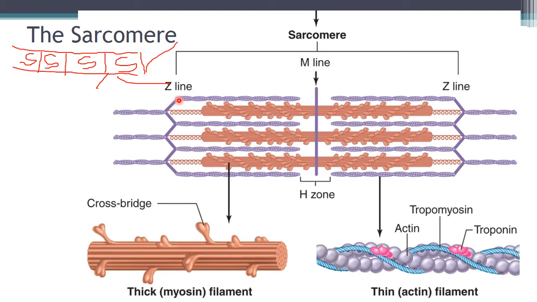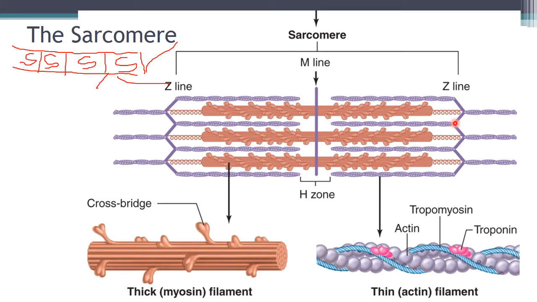Now, attached to the Z-line, we have these purple chains that you see here. This is called the thin filament, or the actin filament. Branching off the M-line here in the middle, you have this thicker protein filament that's in pink. This is called the myosin filament, or the thick filament. Attaching the thick filament here to the Z-line, you have this protein fiber that looks kind of like a slinky. This is called titin.